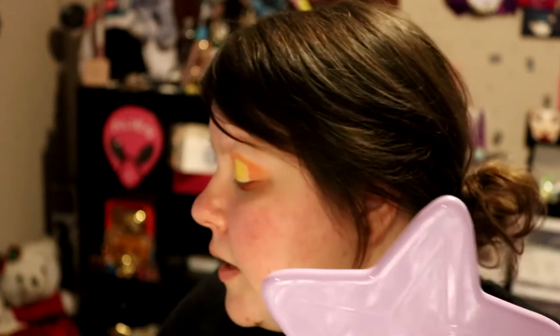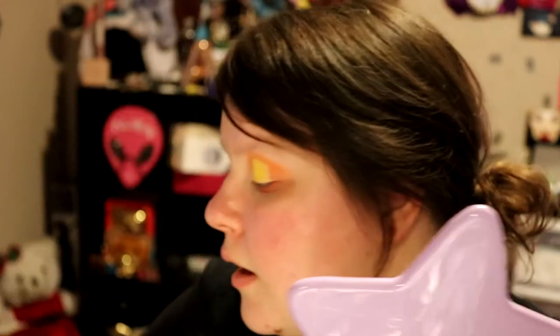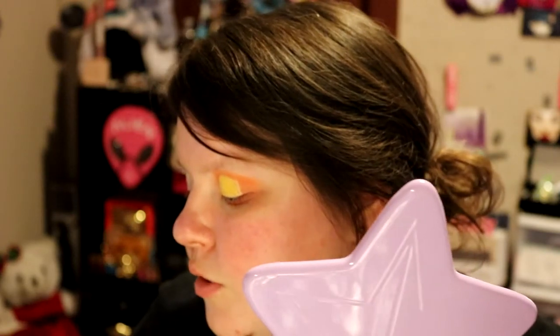So now for this situation, I'm not gonna set it with a color. I'm just gonna lay down the color that I wanna use, which is gonna be the yellows in the BH Cosmetics palette. I'm mixing all three together and just patting them onto where the concealer is. If I didn't want to cut my crease with concealer, I could have used the yellow lipstick I have from Jeffree Star Cosmetics in Queen Bee, which I thought about doing, but I figured I'd make it with just eyeshadow so that you guys would be able to do it at home without feeling like you had to buy a bunch of extra products. But that would have done the job too.